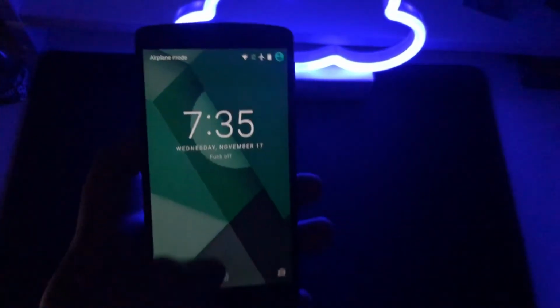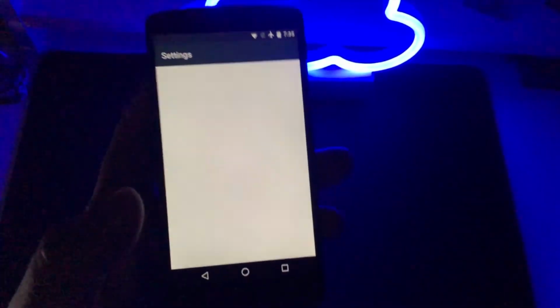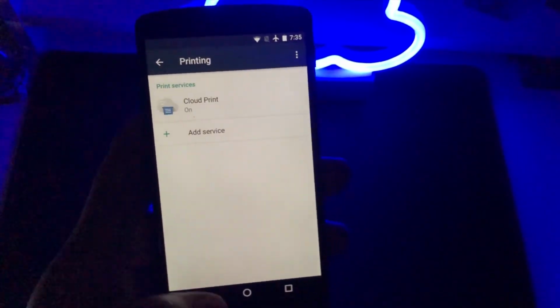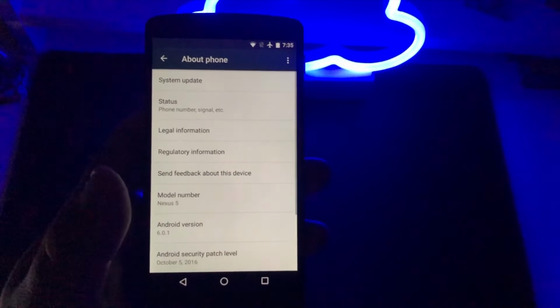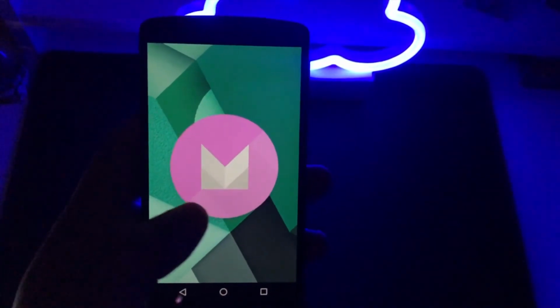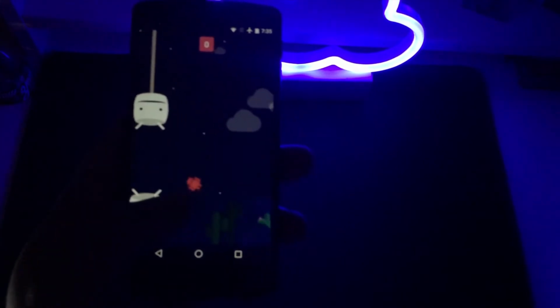Now jumping into the software side, when this phone was released, it came loaded with Android 4.4 KitKat. Man, the names that they used to use back then, back in the day. Nowadays it's just Android and a number, like iOS 5, iOS 15, whatever. This phone though did get 2 years of software update support, being updated all the way to Android 6.0 Marshmallow. However, I only kept the device long enough to witness Android 5.0 Lollipop back in the day. Now, as expected, this phone is now dropped from the software support list. However, you can still do quite a lot with it, even in 2021.